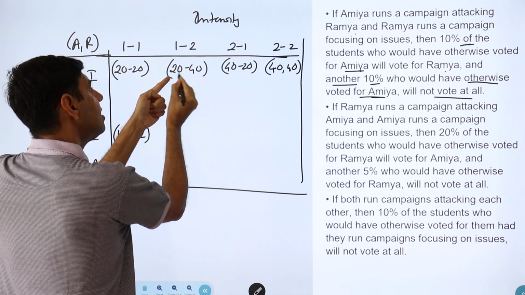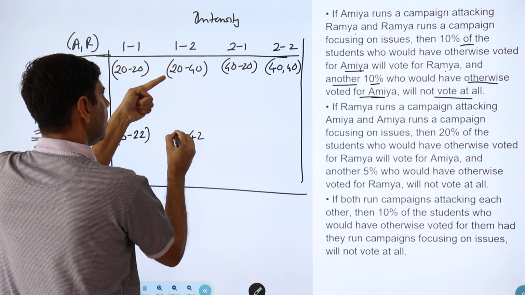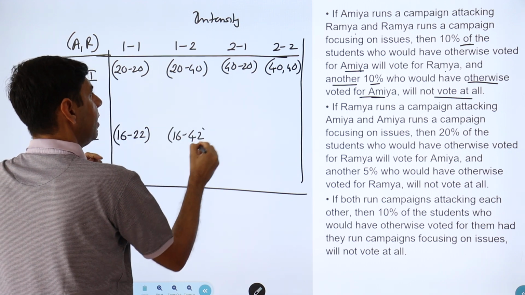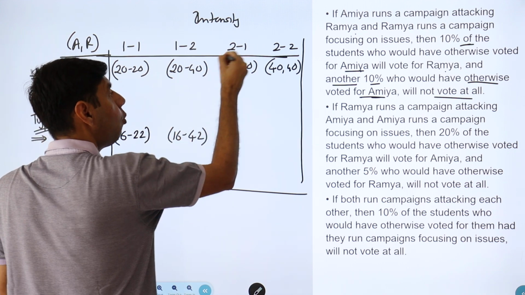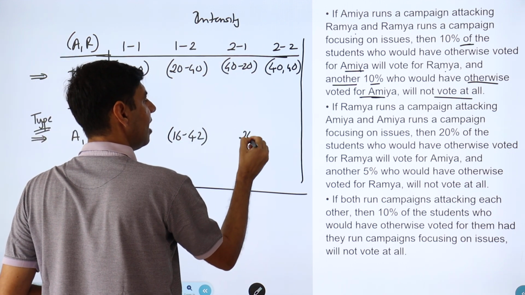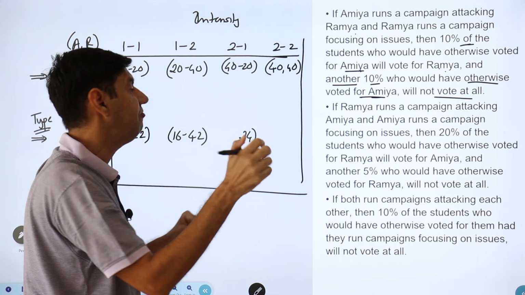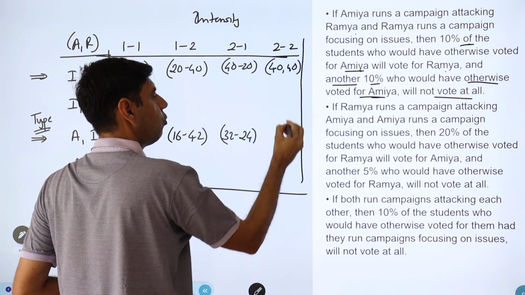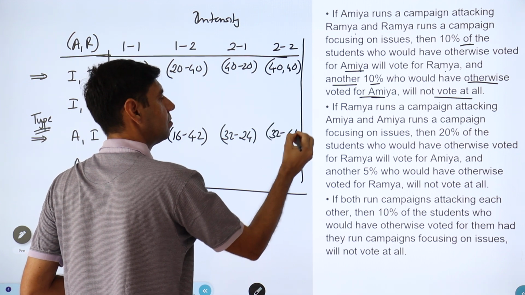Here also 10% is only 2. So that same thing. So that will become a 42. This will become a 16 and not an 18, mind you. Okay. Here 10% of Amiya is 4. So 4 will go to the other guy. So that guy will get 24. He will reduce by 4, 36, and another 4 will not vote. So this will be 32. Same, 4 will go there, 44, and this will become 32.